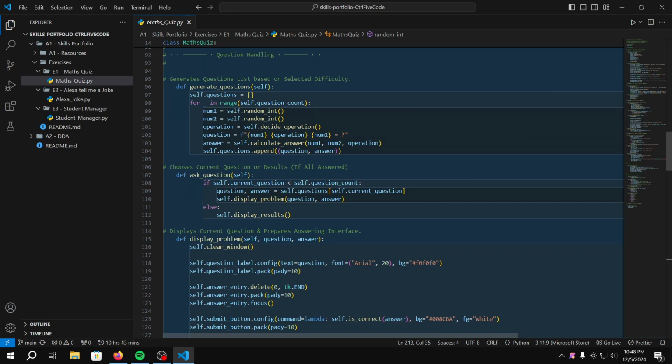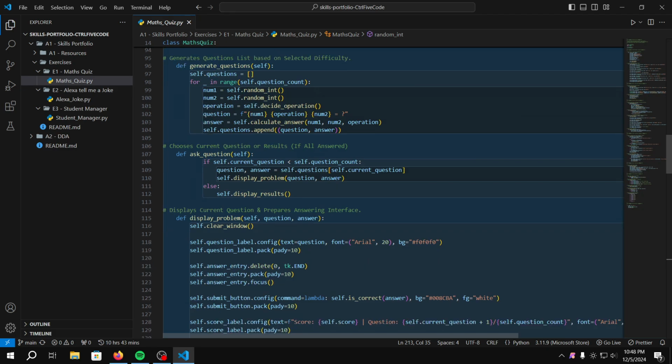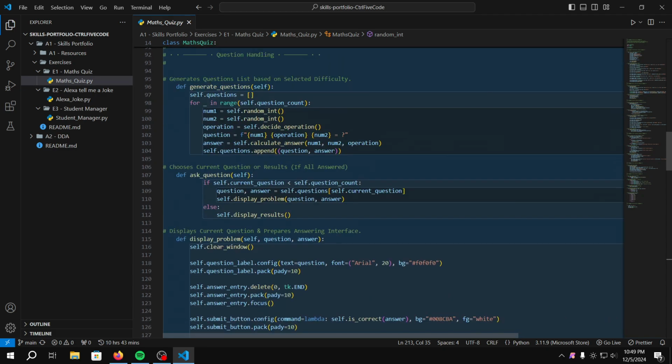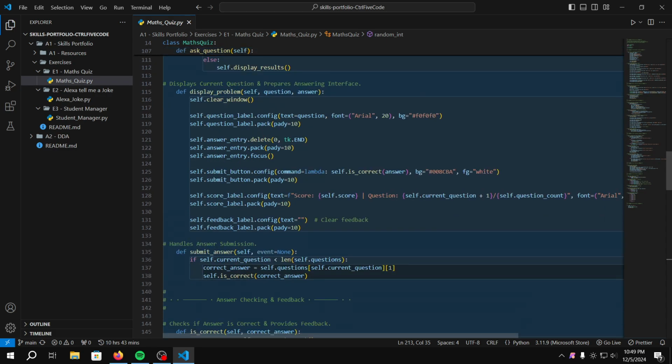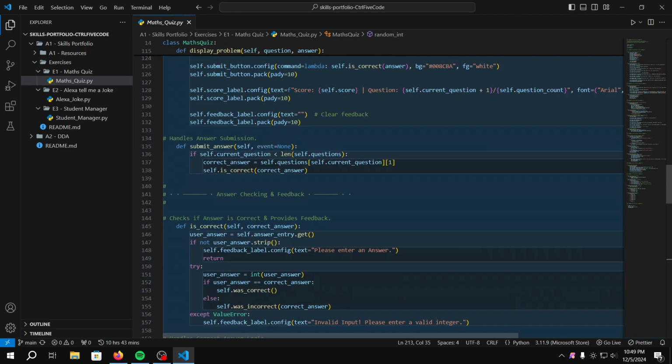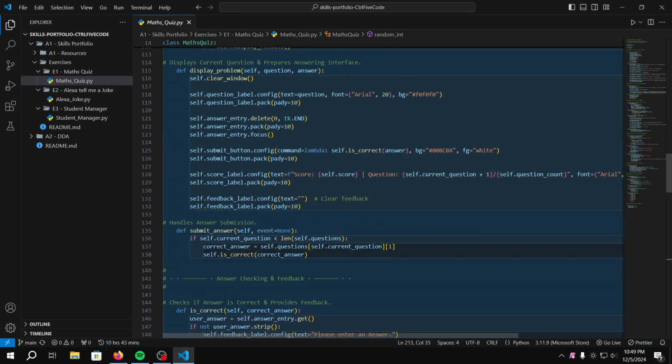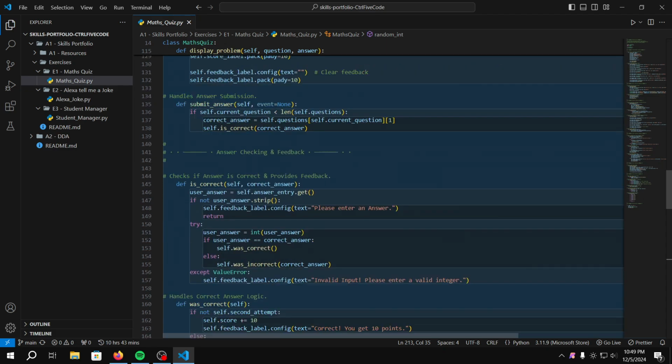Questions are handled based on difficulty once again, and according to the assignment's criteria, the operators chosen are addition and subtraction. So we have a bunch of functions, and each function pings another function until eventually you get to the end of the exam. We have the feedback criteria as well, and the score keeping.